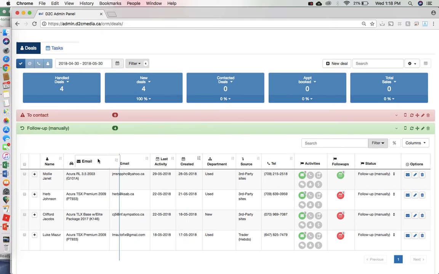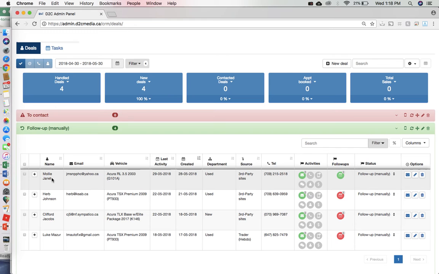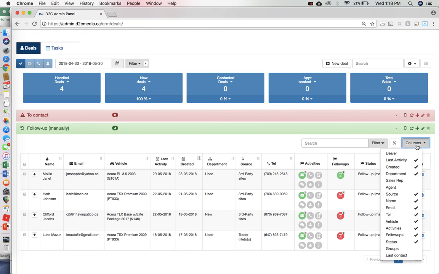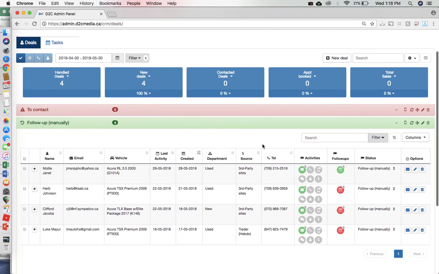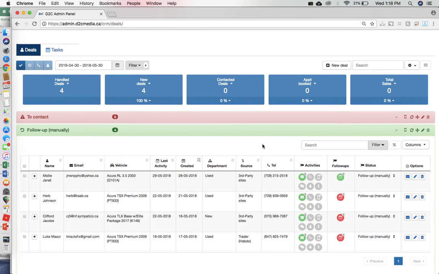So if I wanted the email address next to the name, then I can go, okay, there's the name, email address. It all depends on the personal preference of the sales rep, but it just makes it quick and easy for you to sort the information that's there and look at it the way you want. So that's it. Pretty straightforward, but just wanted to go over some of the options for viewing columns and changing and sorting them a little bit. Thanks.